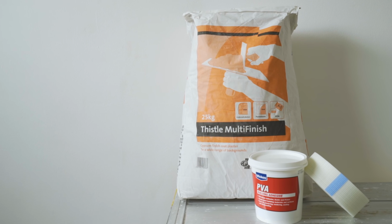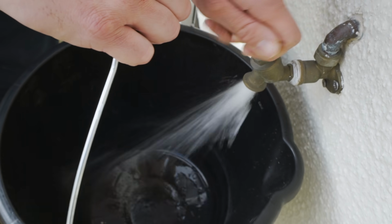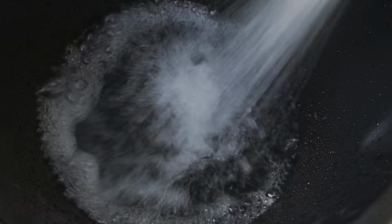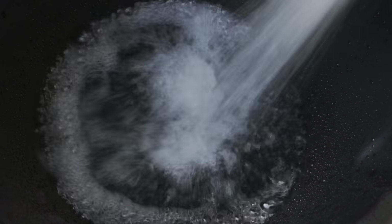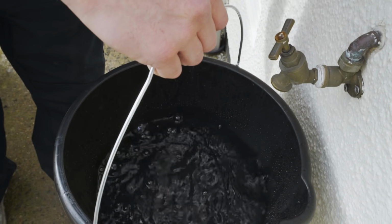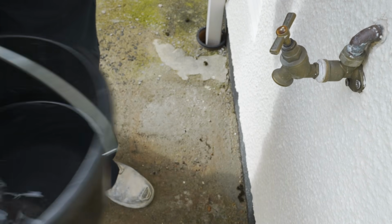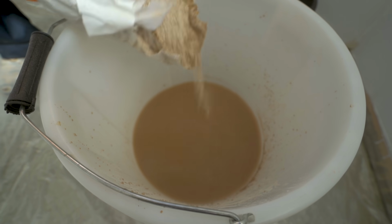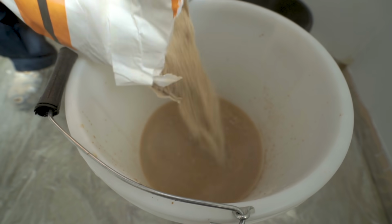To prepare the plaster mix, start by half-filling a bucket with clean tap water. When preparing plaster, you should always add the water first as it keeps the mixture from becoming lumpy. Be sure to check and follow the manufacturer's instructions on the packaging. Slowly add the plaster powder to the water.